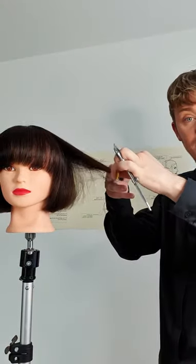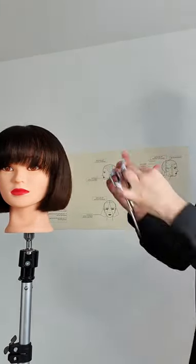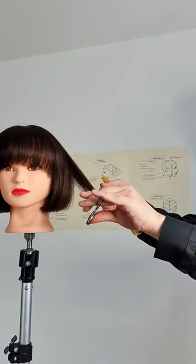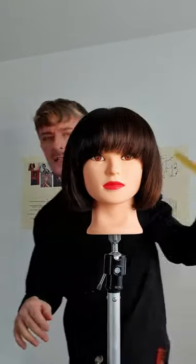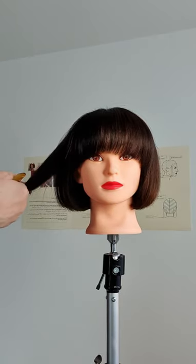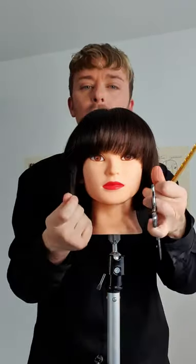Just going to check my graduation from before. So as well, I'm just pulling it up and out. And I'm just dusting. When I say dust, I mean I'm just taking through, I'm just refining those edges of that graduation. And that's just going to really help with the bevel. It'll also now brush out that hairspray because I don't want it looking sticky. There we go, lovely. Yeah, I'm really happy with this.